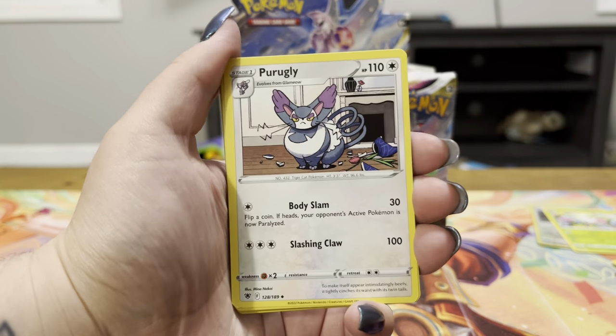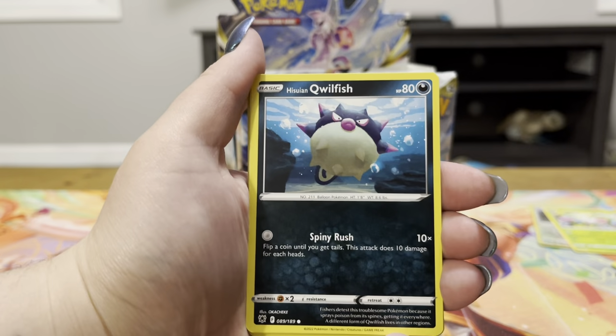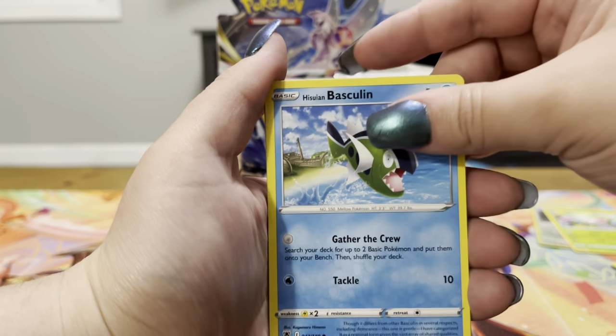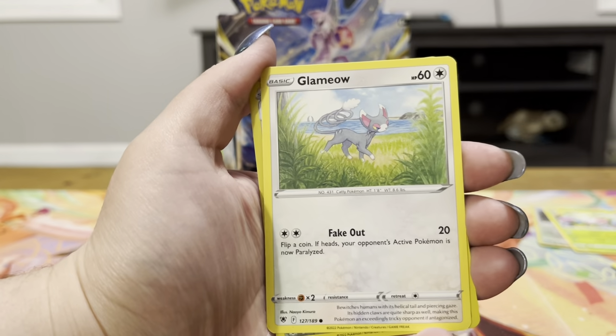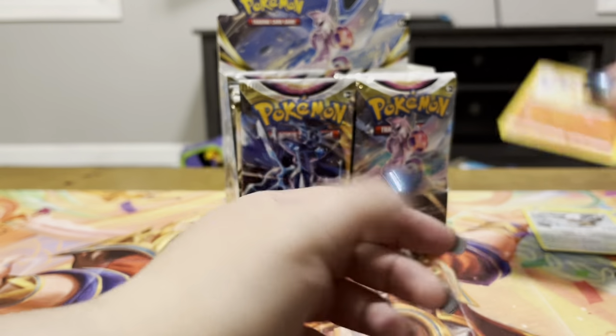Energy, Sylveon, Perrserker, Azelf, Mantine, Quilfish, Basculin, Buneary, Glameow, got a reverse Braviary, and a Rapidash.